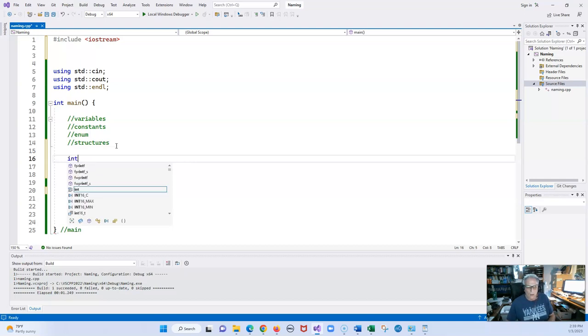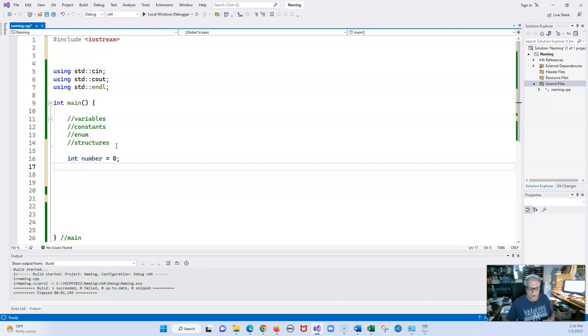And so what we want to do is use camel case. Camel case is nothing more than everything is lowercase, but if you need to have a second word, then you want to capitalize the second word, and if you need to have a third word. So let's just create a variable called number. Now remember, in my last video I said it's always good to initialize everything and also to comment. So let's just say that we have number. You can make it number one, number two, but maybe we want to have something like number students. So let's go integer number and let's put students.